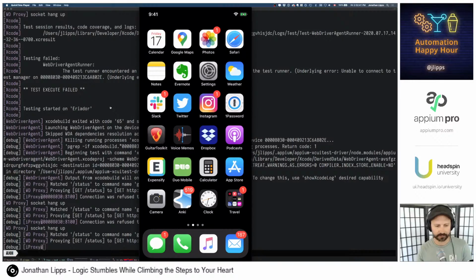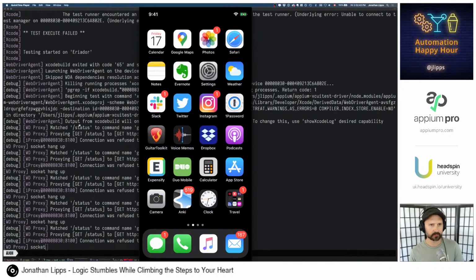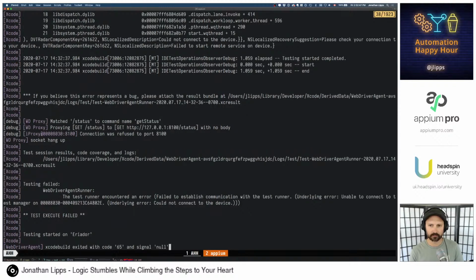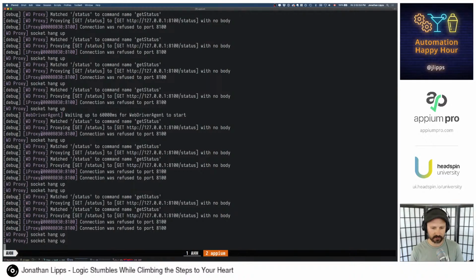Nope. Underlying error could not connect to the device still.